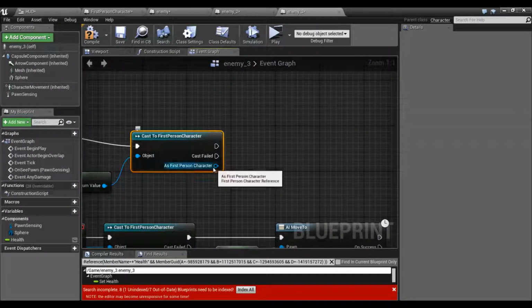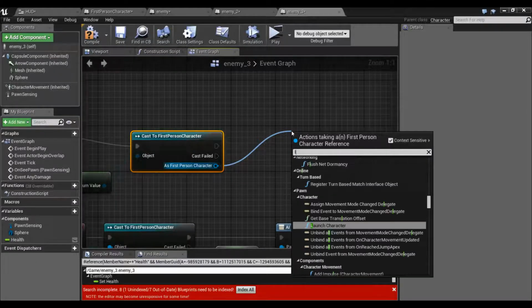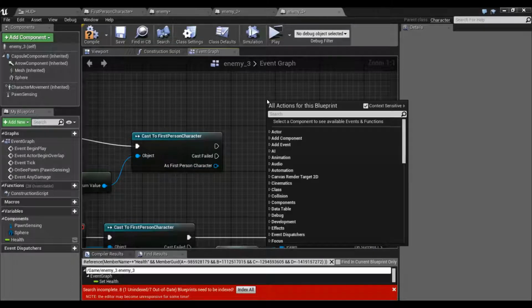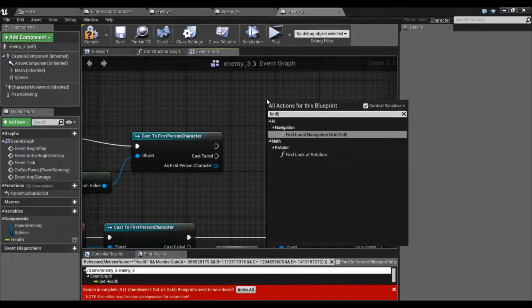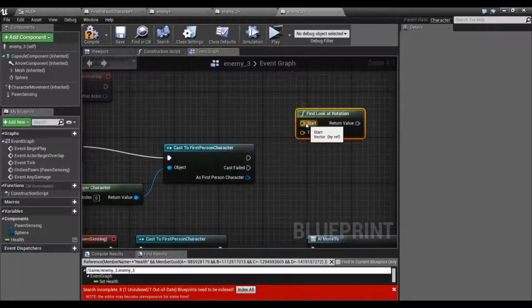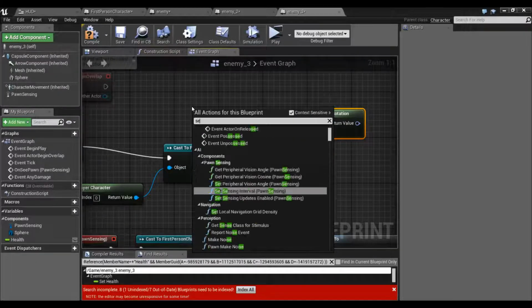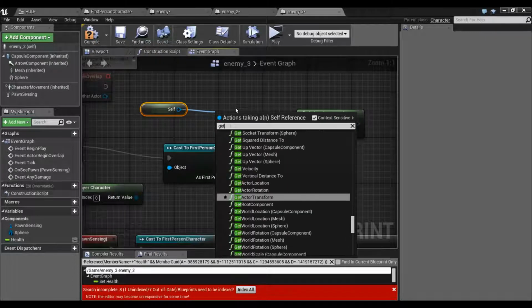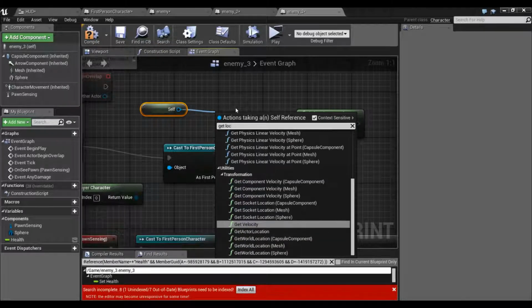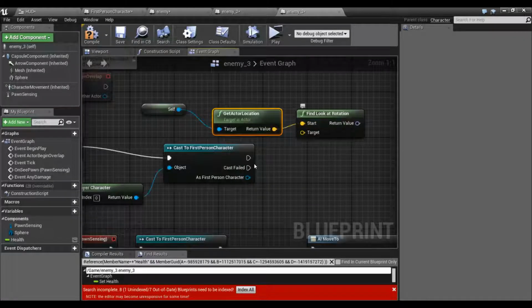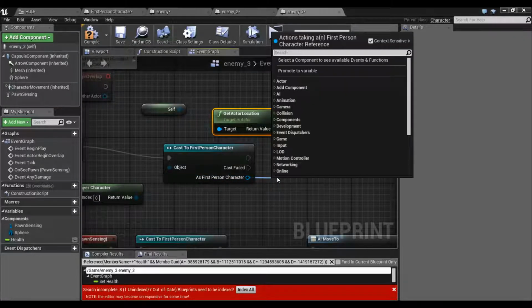So let's type look, no, not look, find look at rotation. Okay, the start will be self get actor location, and now we need to get the player location.